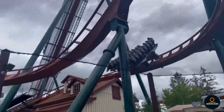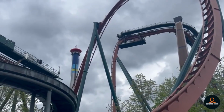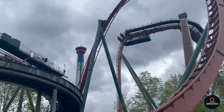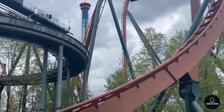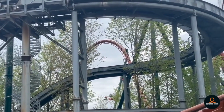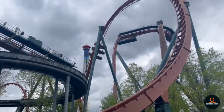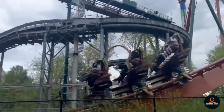The ride features a cool, unique color scheme, brown track with green supports. It just fits the aesthetic of the entire area the ride sits in. The entrance plaza is surrounded by track, including the end helix of the ride. The queue has a few theming bits, not much, but enough to mention. The station is more stylized than themed, but it looks great. Don't expect a themed ride experience, but it's definitely more themed than the majority of the attractions at Canada's Wonderland.